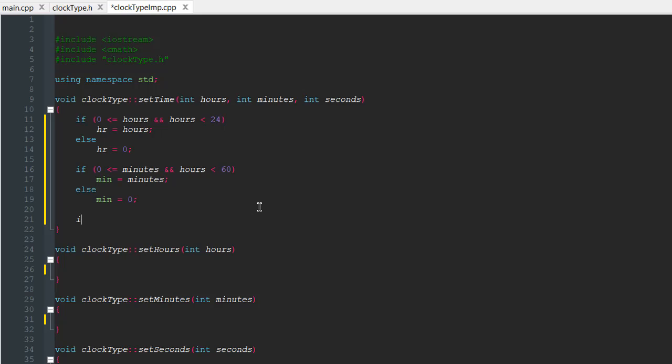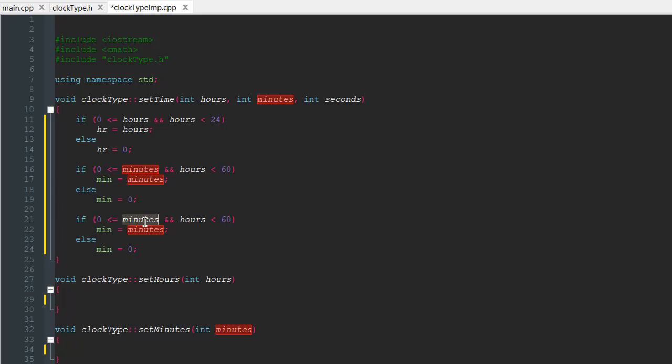And then after that, you can actually just copy and paste this whole thing because both minutes and seconds use the same numbers. You know what I mean? They're both from 0 to 60.